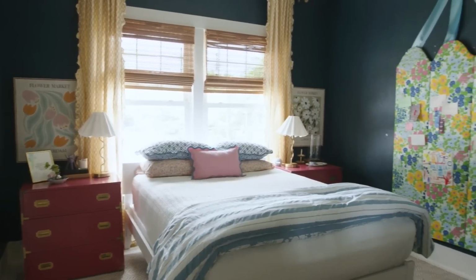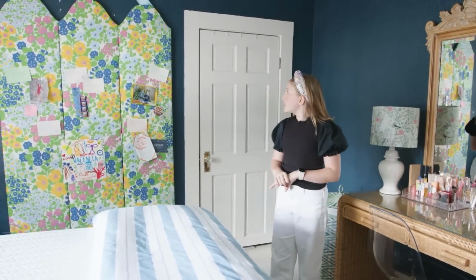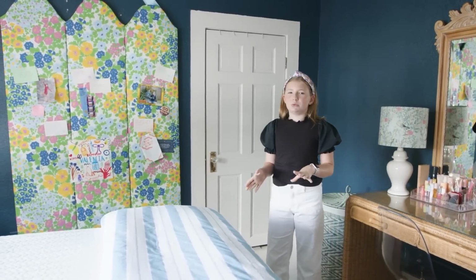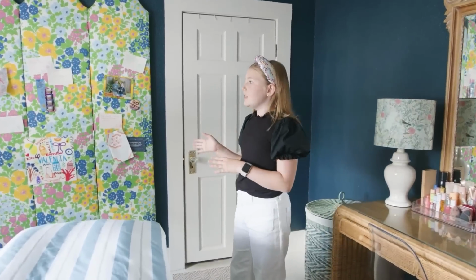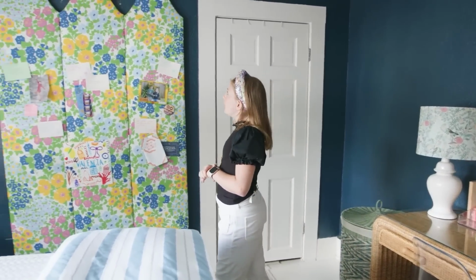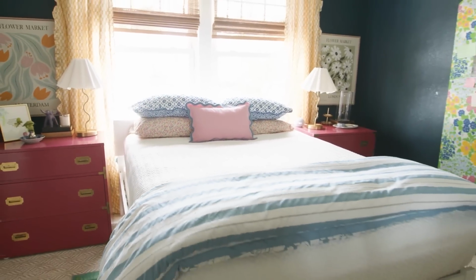This color was also my original color that I had in my old room, but I just really love this color because I don't think I would want a teal or something that I might get bored of. I think this is just a really pretty color for a room that you'll have till you're older and you won't get tired of.